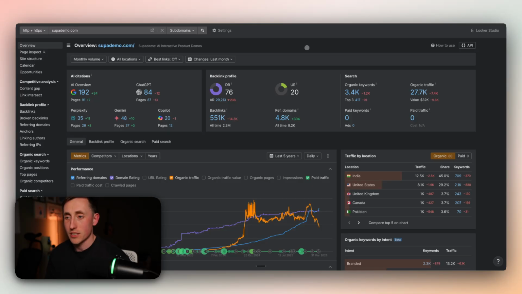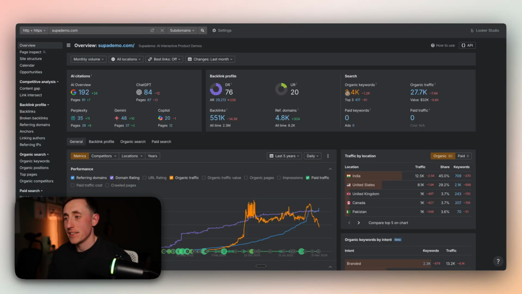been around for a long time now, you can see it has a domain rating of 76, which is really strong. And you can see they have organic traffic of 27.7 thousand. And if they were to pay for all of this traffic per month, it would cost them £32,000 in ads. But you can see here, they're actually paying for no keywords and they have zero paid traffic, which means all of this content is coming to them organically.